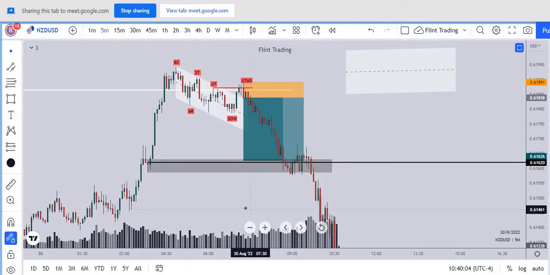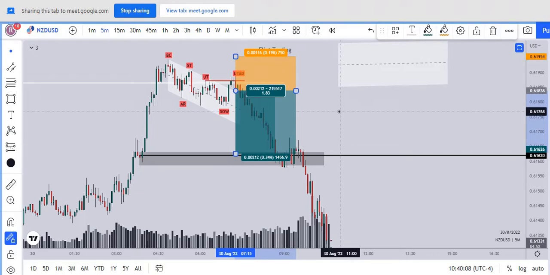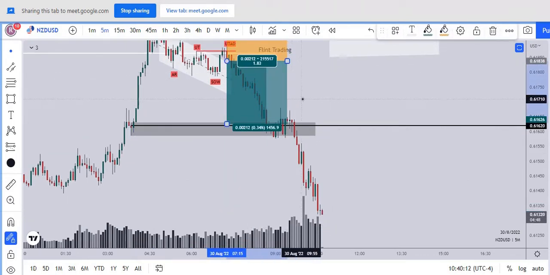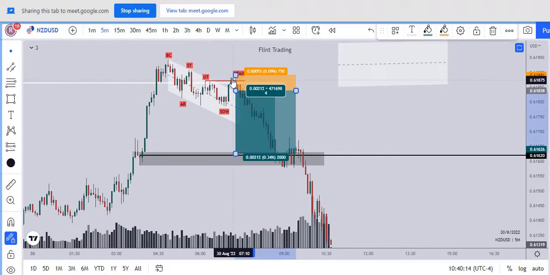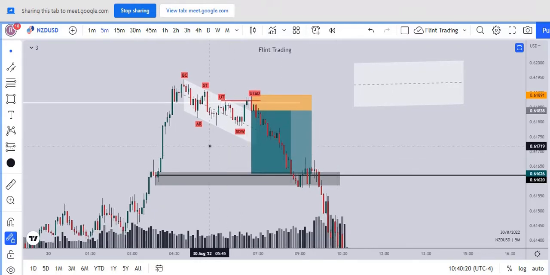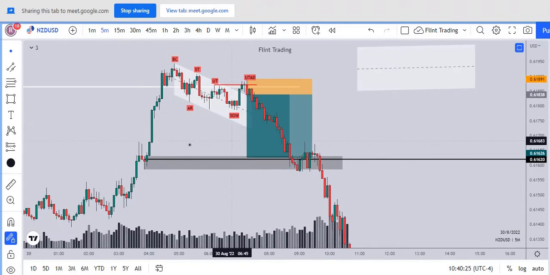I personally go with 1:4. If I had placed above that, I guess my 1:4, yeah, it would have been hit. And again, I placed it right there and targeted this demand region, and it got hit as well. Honestly, I can't explain when to place the stop loss here or there. It is something you get over time when you are trading.